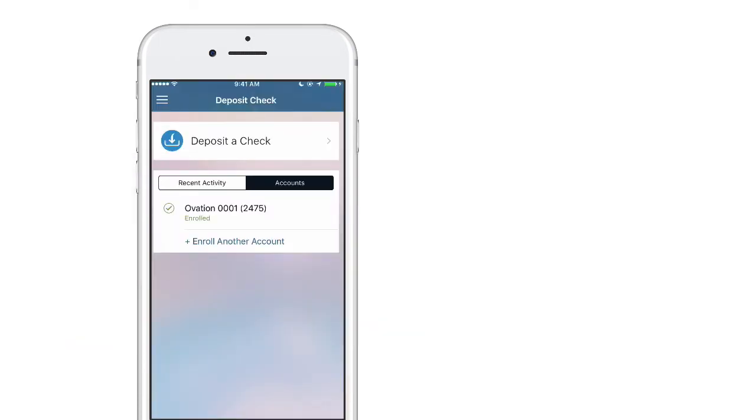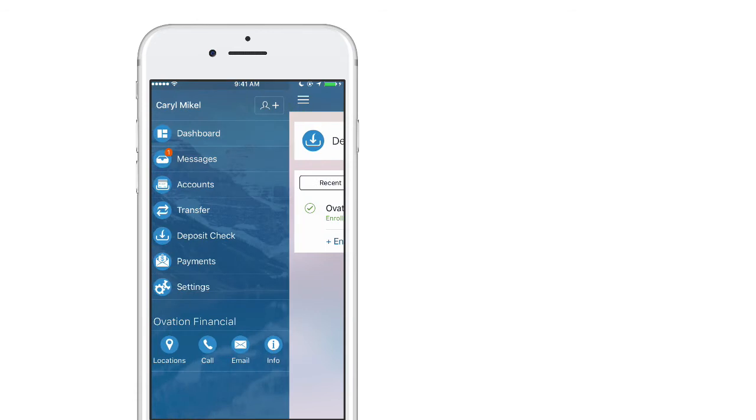But you would take a picture of the front of the check, a picture of the back of the check, you get a review screen to see both, and then you submit. If there's any errors or problems, you'll get notice of that right away. It will tell you and have you retake the image. Otherwise, if everything's all good, it will go through and you'll get that same green confirmation check mark and screen that says your deposit has been made.